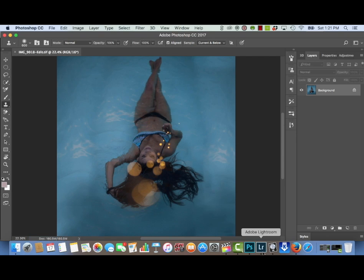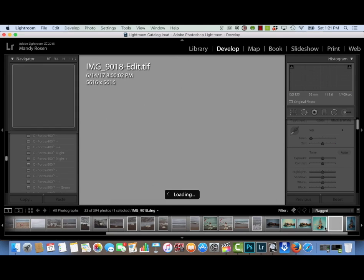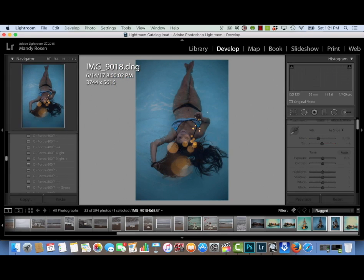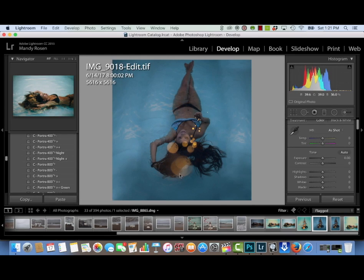Then we're going to go back to Lightroom, where now my new version of what I just hit save is saved, but the old version is still there. It hasn't been affected, so it's not like the file has been overwritten or anything. So this is the original. This is what we just did. Original, just did. So now it's time for my favorite part, to go to VSCO.